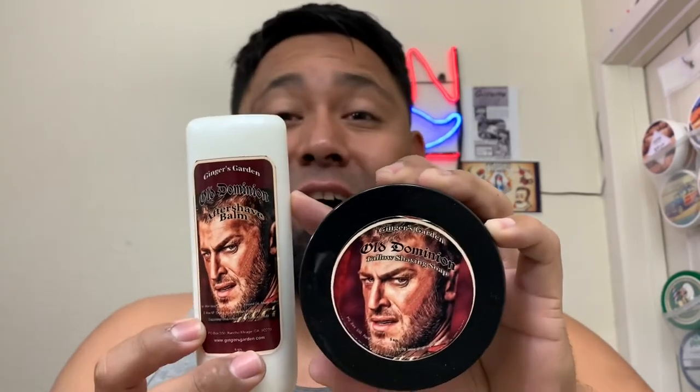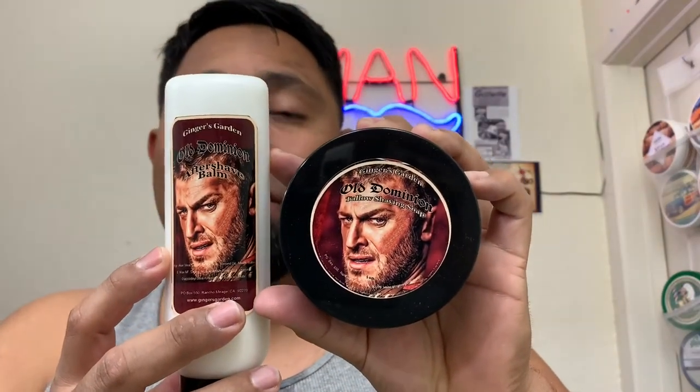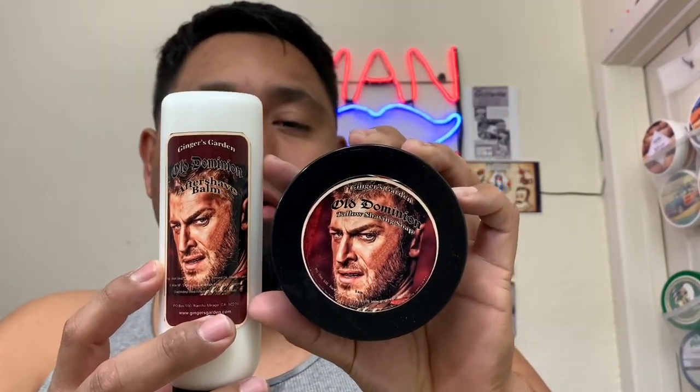Most of these here have got some form of tobacco in them, and just the scents that she sent over, the scents that were picked out from the whole group there. Oh man, they really did themselves a really good solid. Really happy. So this is the next one on the list.